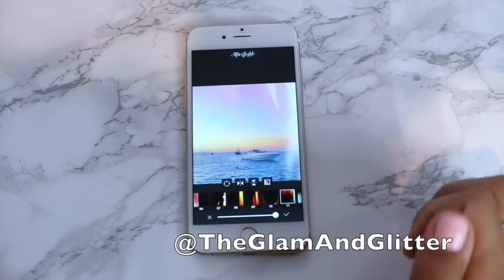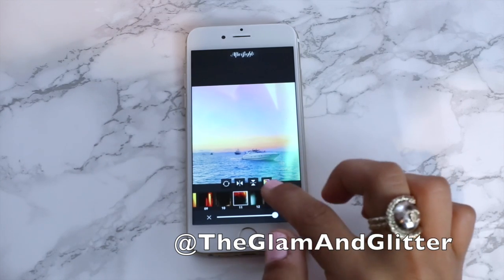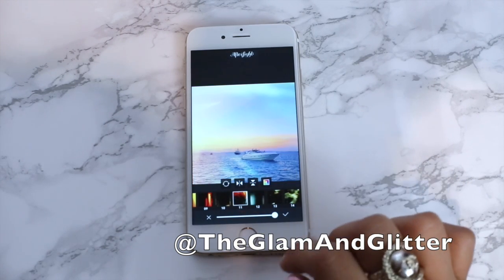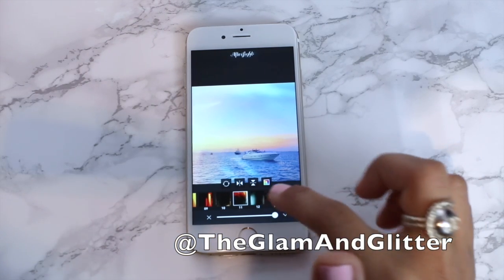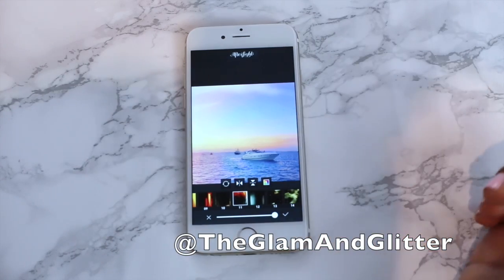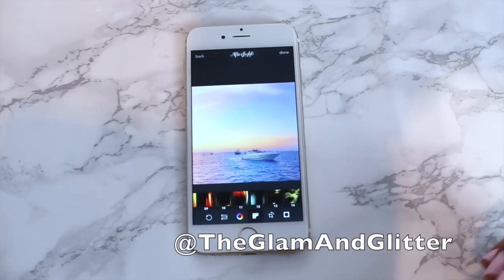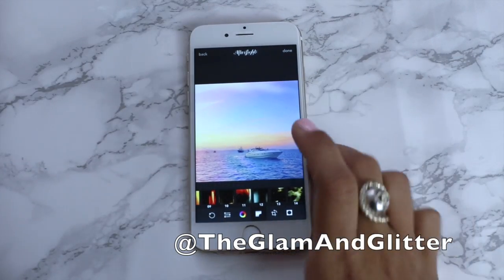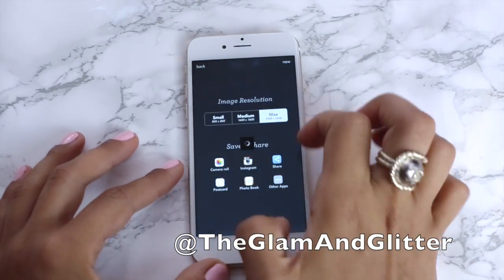So it can be lighter or it can be really hardcore. I really like this one for this picture, so I'm just going to select a different color. There we go, and move it around. Change another color, get a bit more purpley pink. That's it. And I think this is perfect. I'm gonna click yes. Okay, as you can see, the difference is quite significant. And I'm gonna save this picture in my camera roll again.